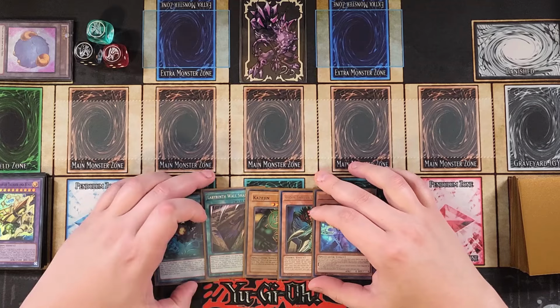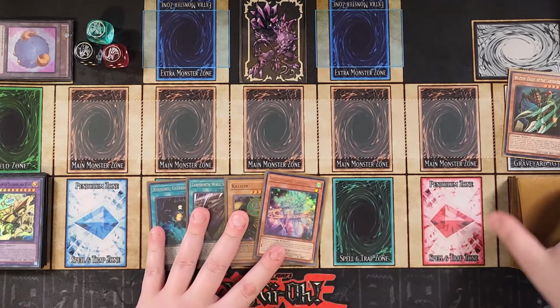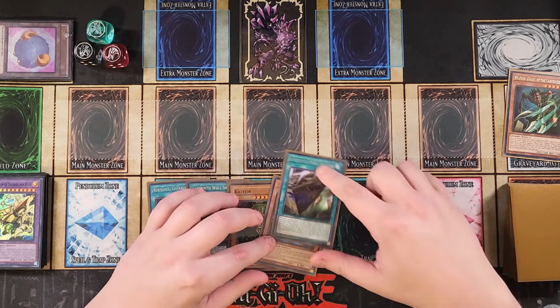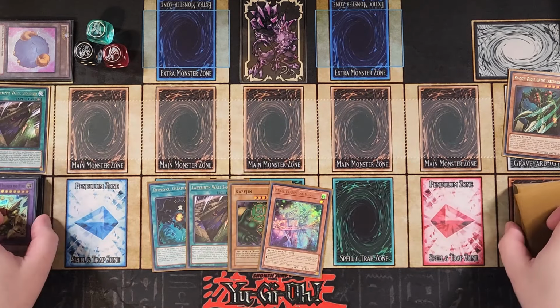So what we're going to do with this hand is really wild. We're going to go ahead and establish the Shadow Ghoul of the Labyrinth. I love that they retrained Shadow Ghoul. Shadow Ghoul is such a cool card, such a cool old school card. And we're going to add a copy of our Labyrinth Wall Shadow. So we're going to activate Labyrinth Wall Shadow.